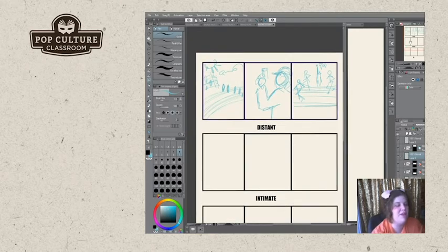So don't worry about these looking nice and pretty. What you want to focus on is that it is clear what's happening, that you have decided in the composition where the big things are, that everything the viewer needs to see is there, and that you are drawing things you want to draw. That is something that all artists, I think, forget. If you hate drawing cars, don't pick up a comic that has a lot of cars. You control the panels. If somebody's having a conversation in front of a car, you have every right to crop it as much as you want, to cut the car out as much as possible. Draw that car once in the first panel, and from then on you draw, you know, the bumper. That is totally something that you not only can, but should do in comics.